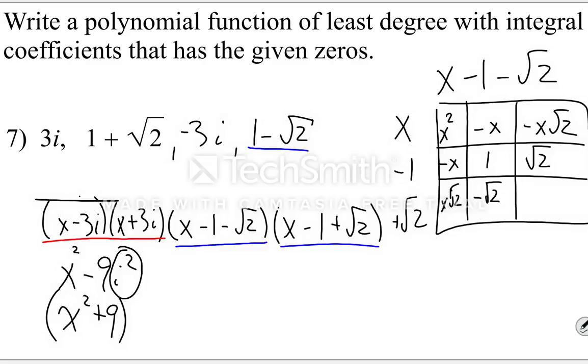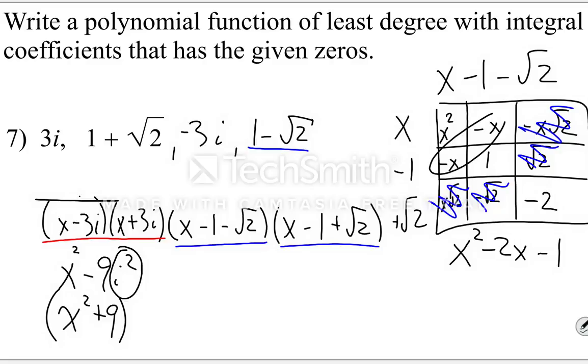And because I'm multiplying the square roots, they're the same numbers inside, I get negative 2. So now I can cancel the x root 2 with the negative x root 2. The negative root 2 and the positive root 2 are gone. So what's left is x squared minus 2x minus 1. Because x squared goes first, the negative x terms become negative 2x, and then the 1 minus 2 becomes a negative 1. So those two trinomials multiply together to get x squared minus 2x minus 1.